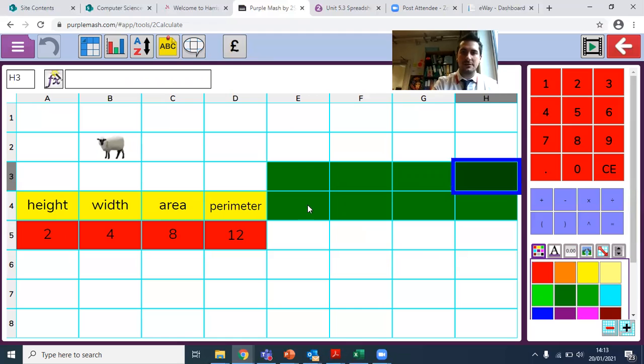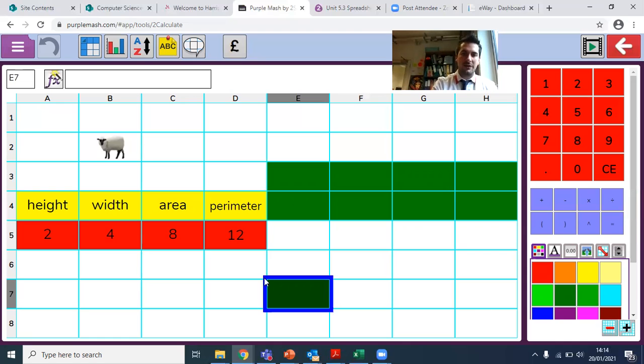So I could fit 1, 2, 3, 4, 5, 6, 7, 8 sheep in that particular box for my perimeter of 12. But I could make a slightly different cuboid with, sorry, not cuboid, a rectangle using those particular sets of perimeters. So I think, right, well, what can I change that to get the same perimeter? So, for example, I could have a height of 1, couldn't I? How long could I make that particular field with a height of 1?